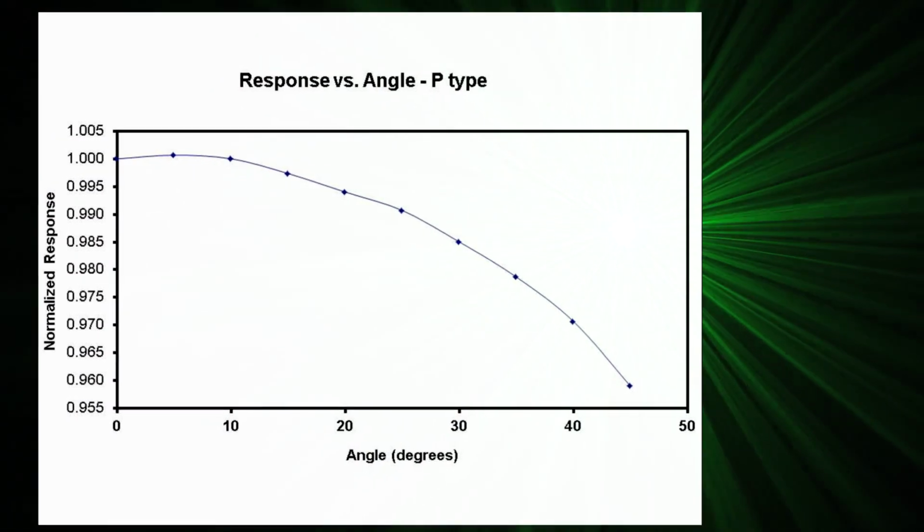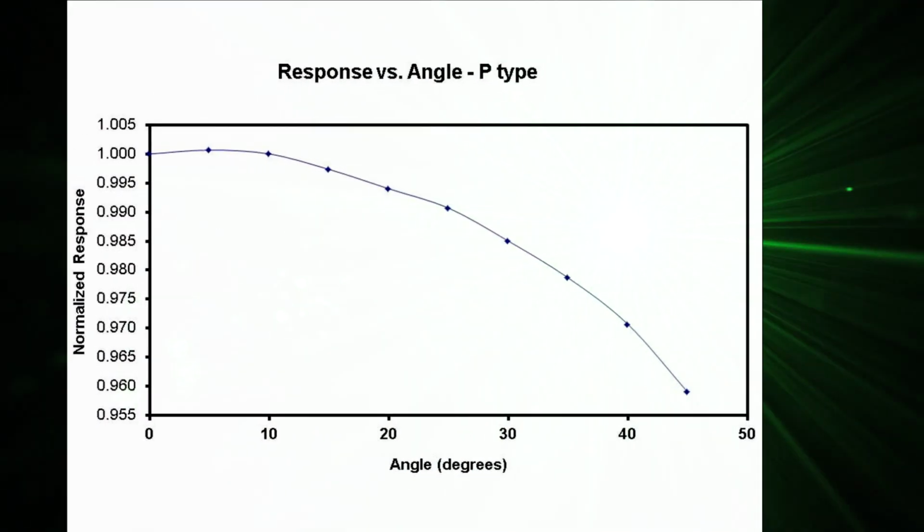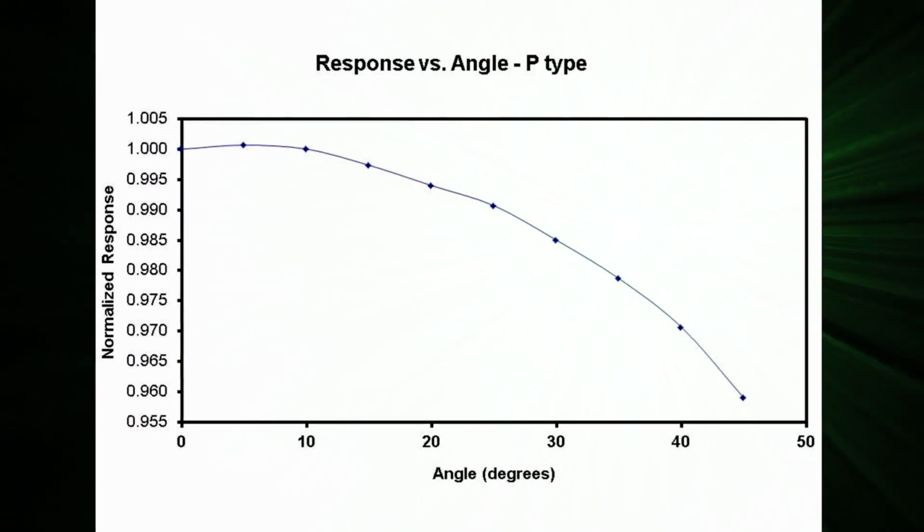Volume absorbers. The P-type volume absorber is essentially a neutral density glass window, similar to the attenuating filter used in our photodiode sensors. Here though, the heat generated by the light's absorption in the filter is in fact exactly what's being measured, so optical path is in fact irrelevant, though other factors such as reflection do still come into play. At 20 degrees incidence, for example, the reduction in response for a thermal P-type sensor is less than 1%.